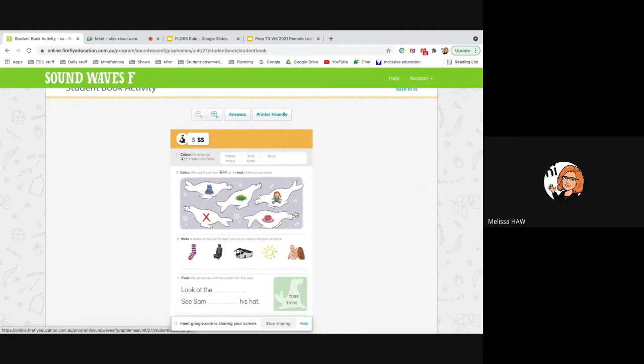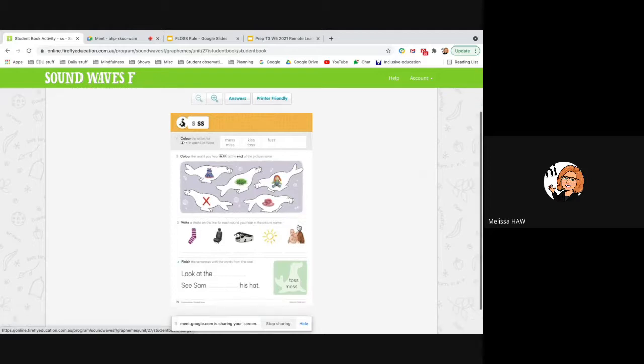There's 5 seals. This one is the word cross. This one is the word dress. Then we've got grass, doll, and cap. Which ones end in the long S sound? Can you write those ones for me? Again, pause if you need to.